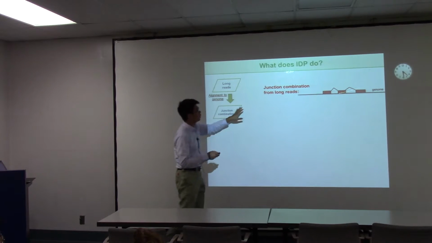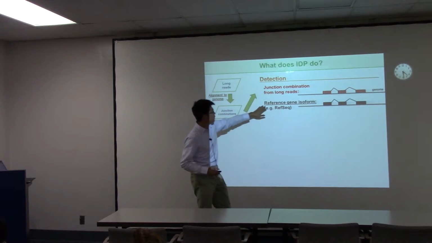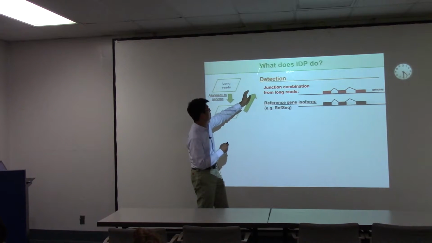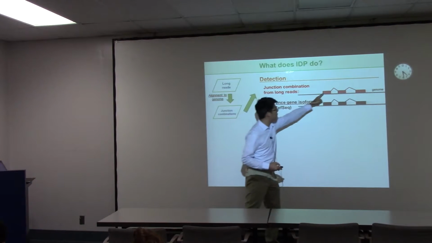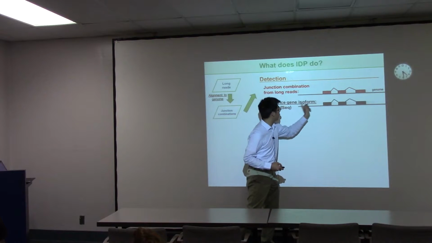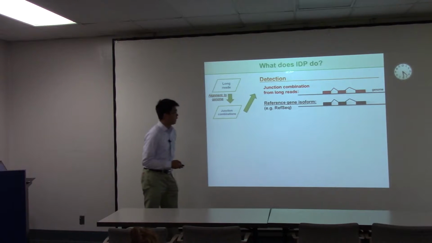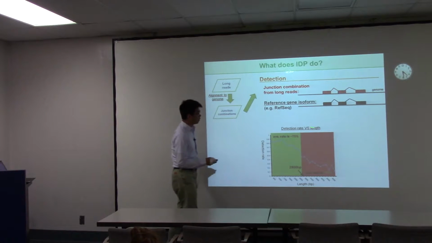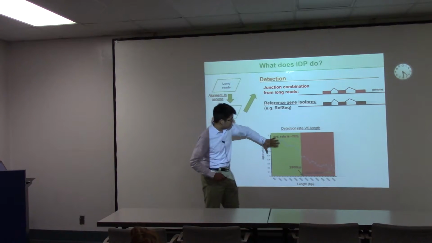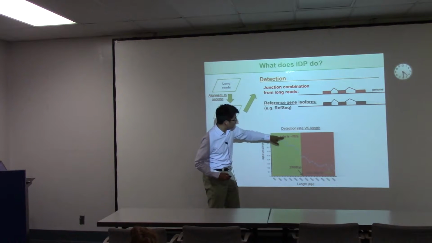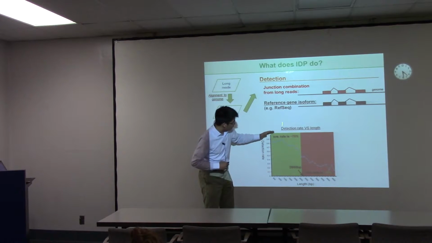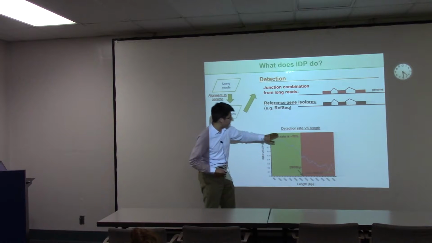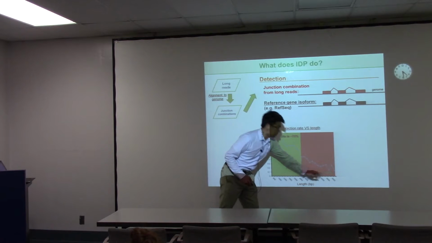And when we have the combination of junctions, we compare it to the existing, annotated gene isoforms. This step is called detection because we can detect it directly by this junction combination. If they match perfectly to an annotated gene isoform, we call this isoform detected. When we check the detection rate versus the gene length, again this is old data, but the new one gives you about 90% for the short genes now. But in the original publication, we found that the very short genes only give you about 80% detection rate. For the very long ones, you miss a lot. The identification is just about 30%.